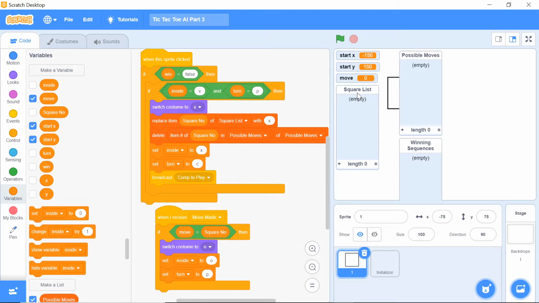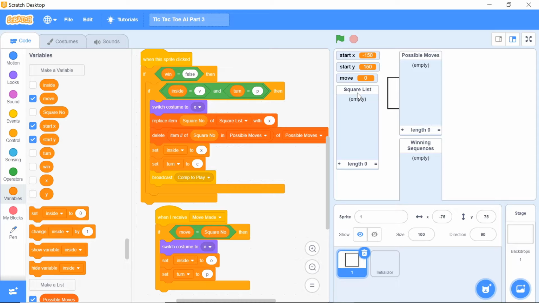In other words, it's going to hold all the squares whose vacant value is V. Whose inside value is V. So here the player and the computer are within these squares, the player and the computer are going to be able to make moves, and that is what our possible moves list is actually going to be doing.